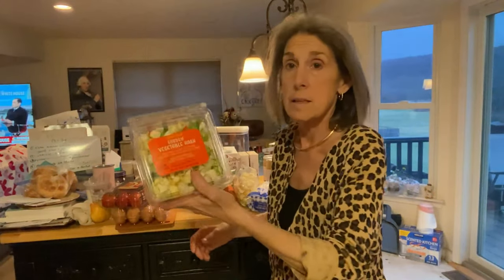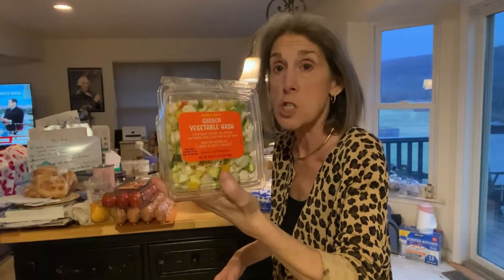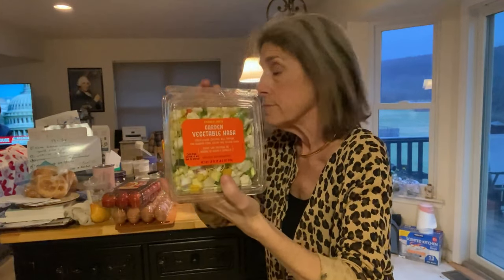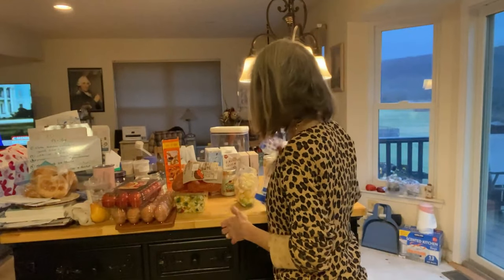I always get either this one or the seasonal one with sweet potatoes and butternut squash — the vegetable hash. I got that, and I got my usual bag of sweet potatoes. They still have one of the best prices in the market. They used to be $1.79 or $2.29 when everybody else was $2.59 to $2.79; now it's up to like three-something for this bag, four and change for the other size.